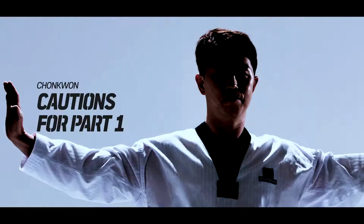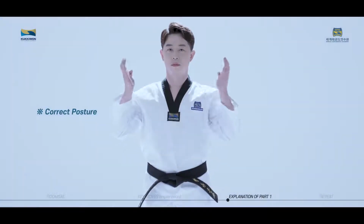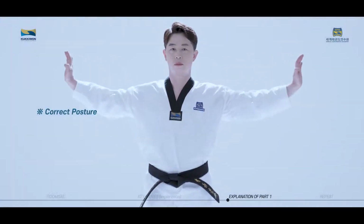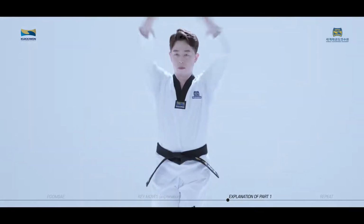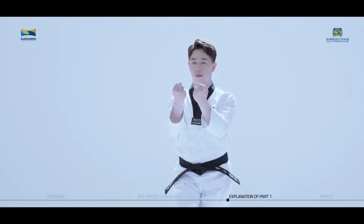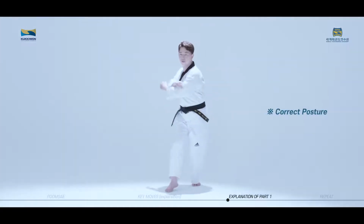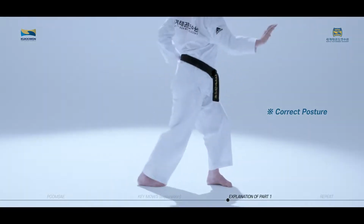Cautions for Chonkwon first part, taking a closer look. When pushing both hands during 날개 펴기, be careful not to let the wrist straighten. 두 밤주먹 치지르기 must be connected without pause. When performing 왼손날 비뚤어막기, the foot must not move outside the body during 앞굽이.